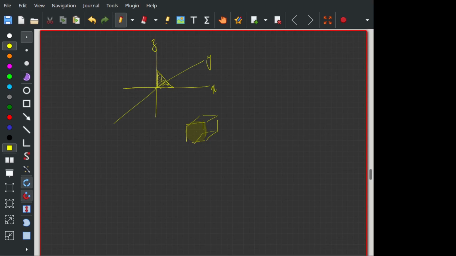What is the boundary? So basically just the faces, right? All the faces, but with nothing in between. So it's a hollow cube. That's the boundary of this particular set.